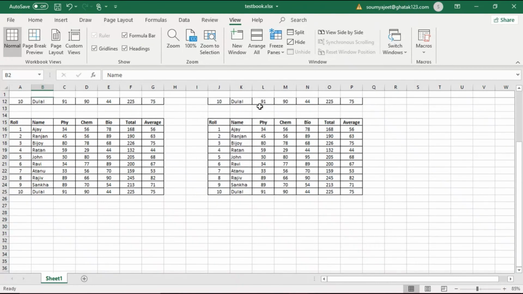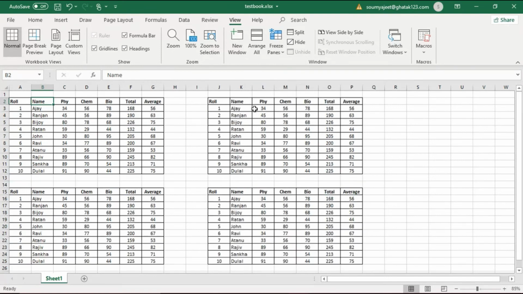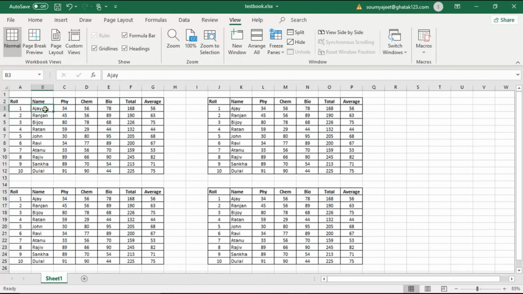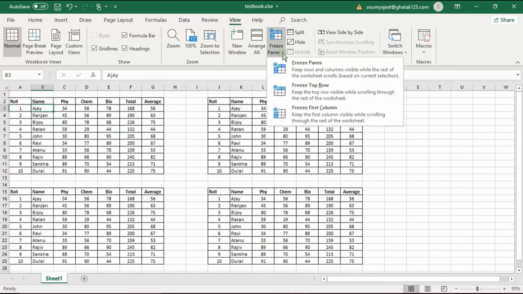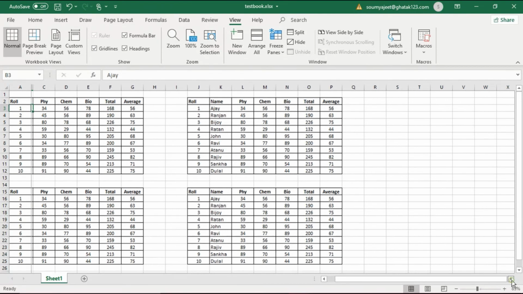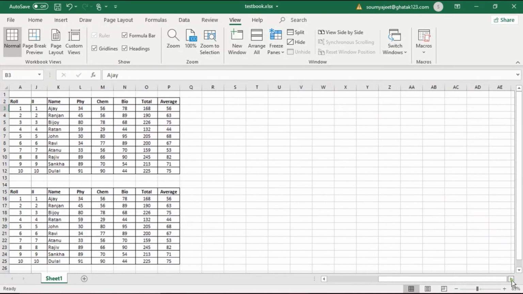All right, and then if you want to unfreeze out here, then when you unfreeze, again it will come back. Whether you do a top row or the first column, you have to unfreeze by using Freeze Panes only. Okay, now it's showing you the first column. So see out here the first column: again the View tab under the Window group, Freeze Panes, Freeze First Column. Whatever column you are keeping your cursor in, that will be frozen. Now if you are scrolling by using the horizontal scroll bar, you see it remains fixed, and the first column has been fixed, and then the rest is scrolling.